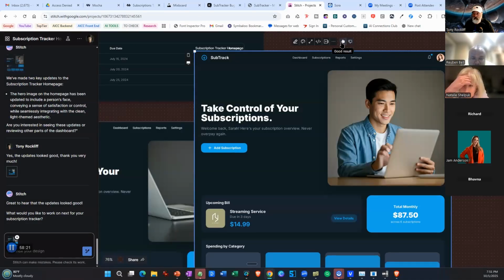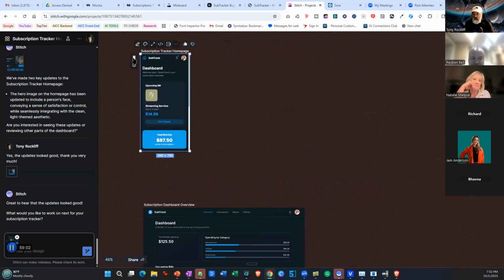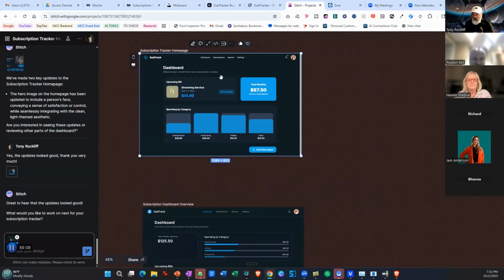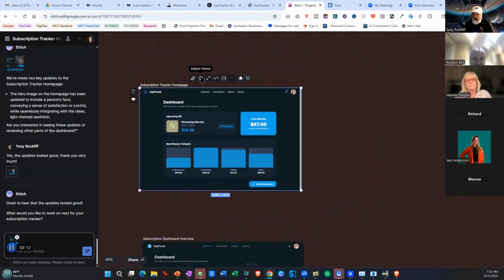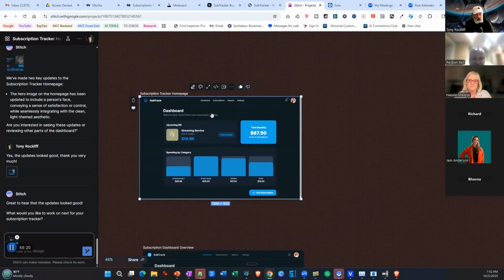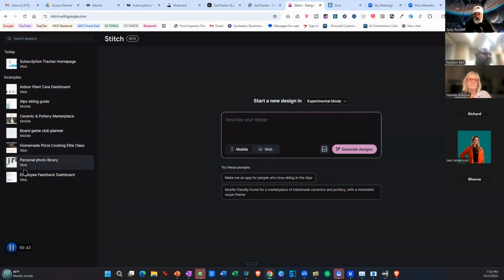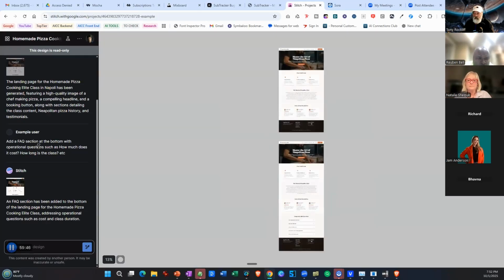And this is where we tell it whether it's good or bad. You can download it or delete it, but there is a place where you can say variant. Okay, so you can see the mobile version and the desktop version. But earlier today, when I clicked on it, one of the options I got was variants. Why it's not doing that now, I guess it knows we're in a live demo. But there is somewhere a way to say, okay, this is okay, give me a bunch of variations. Now, I'm going to go to here so you can see some examples that they did.